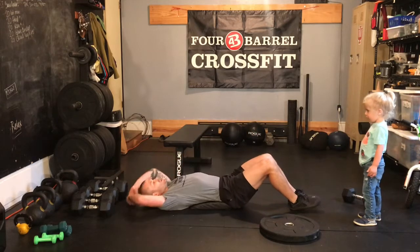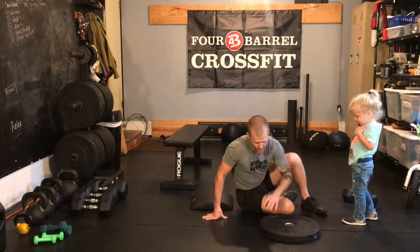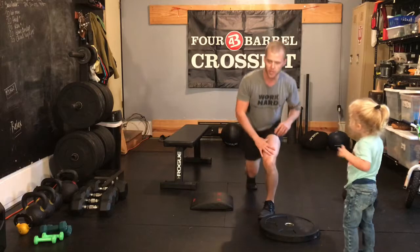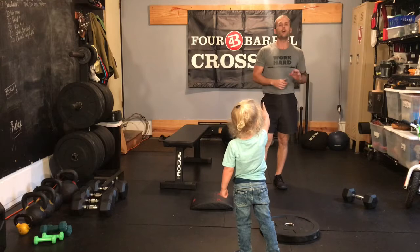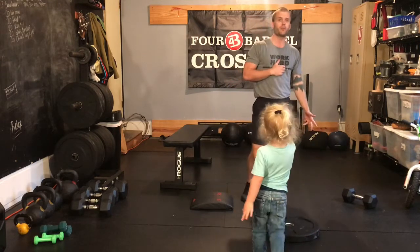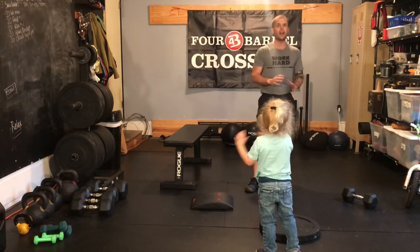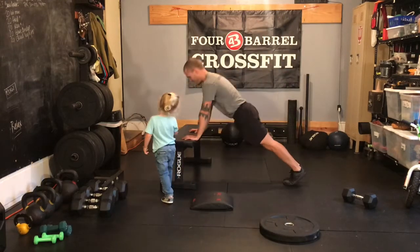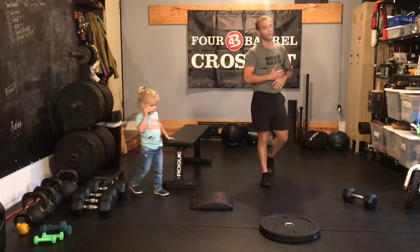Breathe in on the way back, out on the way up, to help get in plenty of oxygen as well as regulate that heart rate. And then we've got 15 push-ups. For this second AMRAP, I want all of your push-ups to be unbroken. If you're strong on push-ups and you can knock out 15 unbroken on the ground, go for it. But if you know you're going to have to break, swallow that ego today — go ahead and elevate up and make sure that you can rep these out quickly. Looking for fast reps on this second portion today.